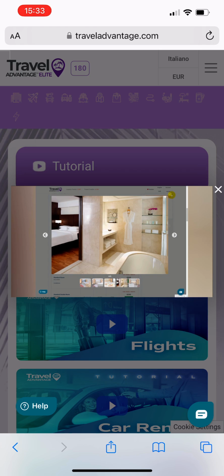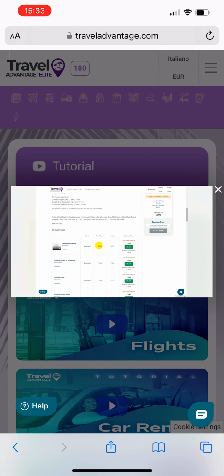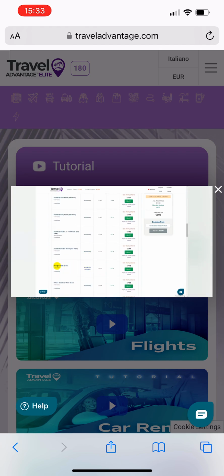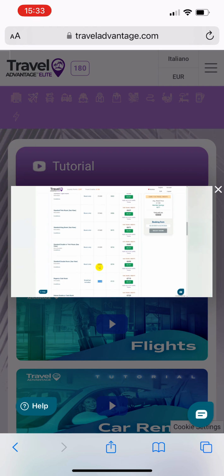So here you can see exactly the type of room that you will find when you visit this hotel. Another important piece of information: if I go down, this Regency Club room is with breakfast included, and in this example you can also compare the price between what I pay and the average public price.